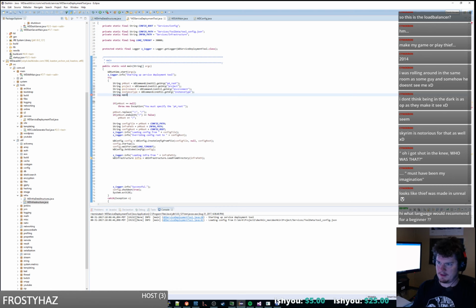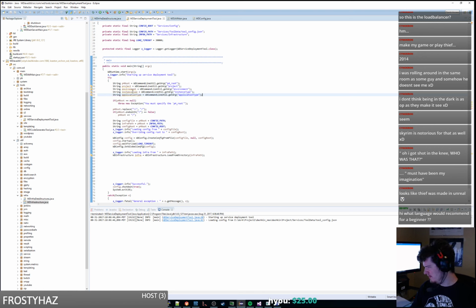And then the application type. Where are we going to define the... I guess that'll just be something we do. I'll just set it up simply to begin with.